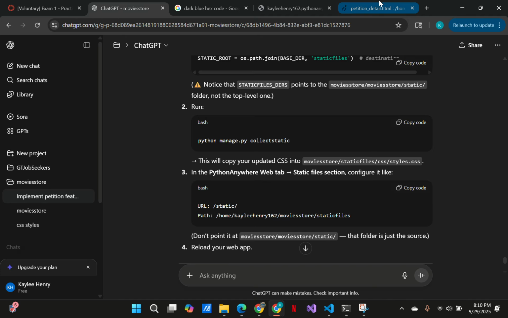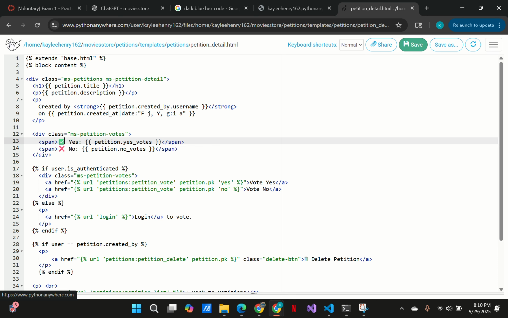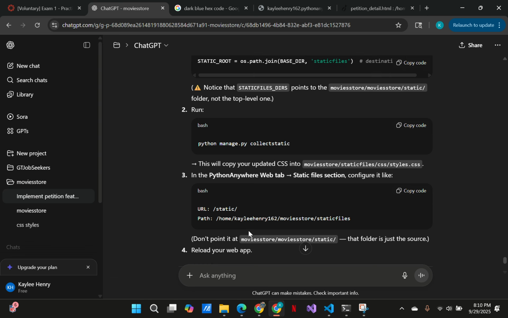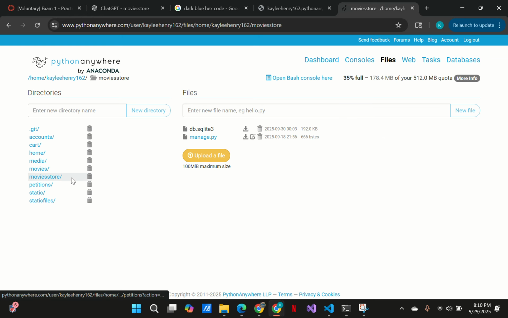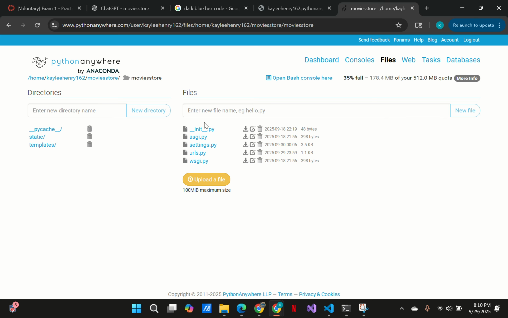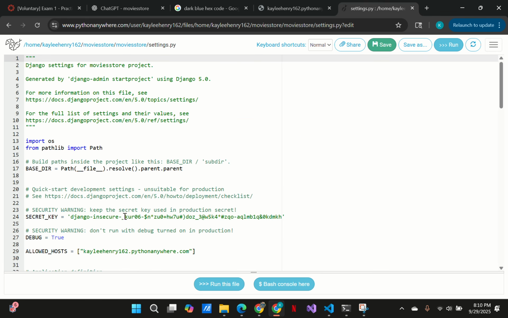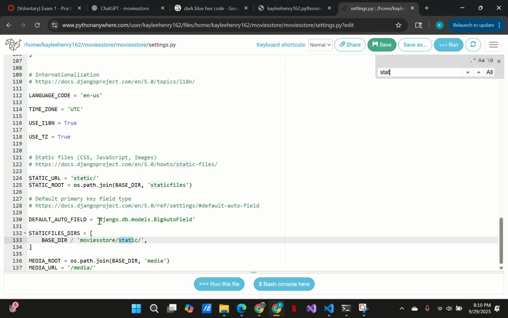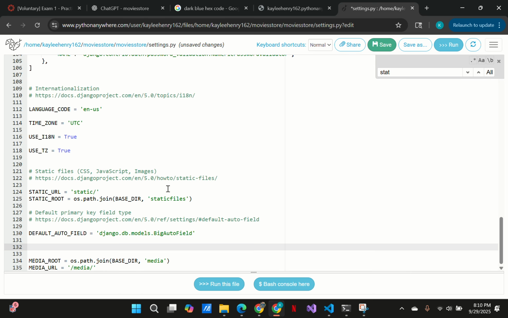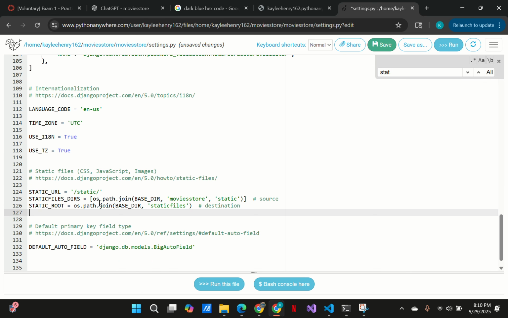I don't think I need the static folder. What code is this? This is in settings. So let's go back here to movie store settings to make sure all the static stuff is right. So we're just gonna delete this and all of these.